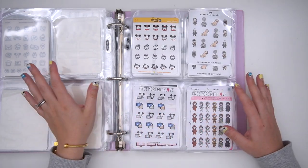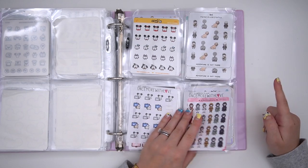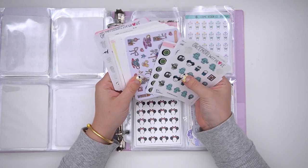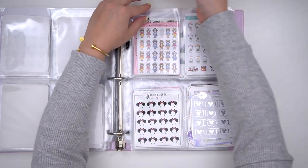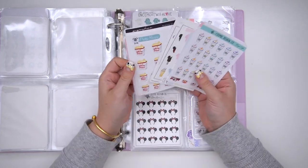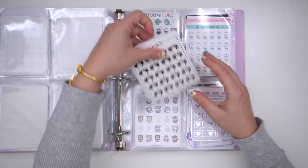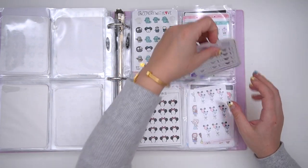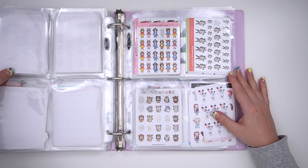Then I have more character stickers. I moved all of my magical character stickers into this binder, so I have the OG crew, Pixar stickers, Disney Plus-related stickers, Star Wars-related stickers, and park-related stickers: Haunted Mansion park icons, the little magic band tapper, Cinderella stuff, castles, magic bands, rides, fast pass, and little characters at the park. To the right of that I have park food — coffee, snacks, pretzels, cupcakes, popcorn, ice cream — and I made these for myself from digital art I bought off Etsy. Down here is mostly other random magical stuff, like people-related and attire. Then these ones are kind of like icons — things I might use not as a character but more as an icon.